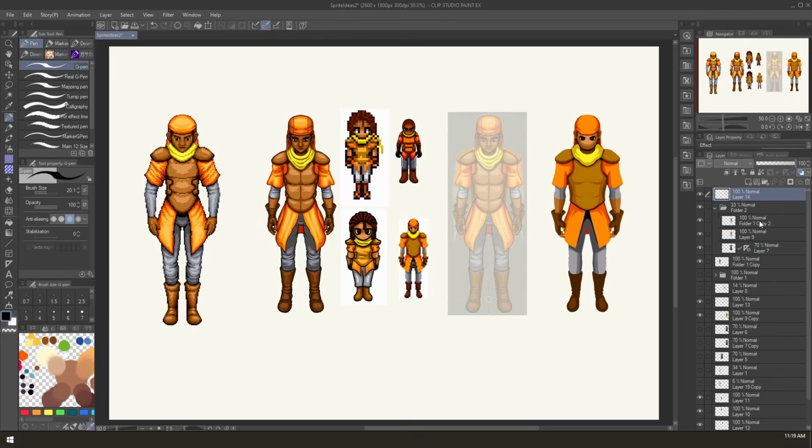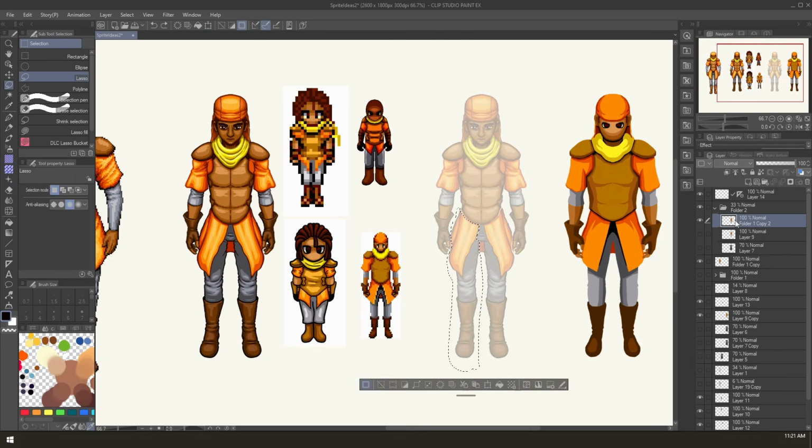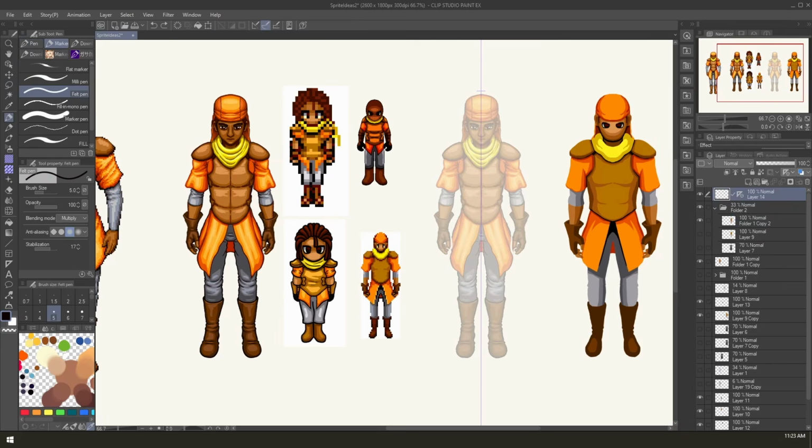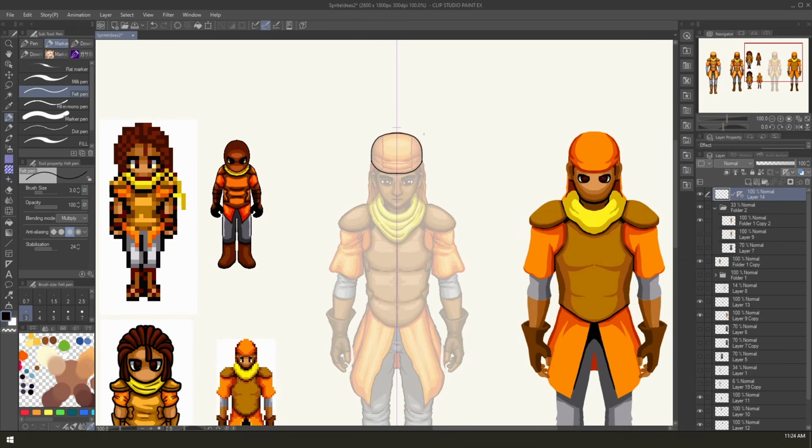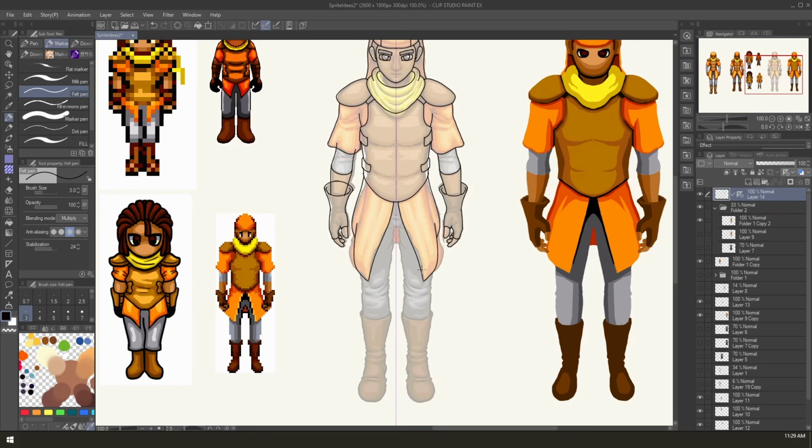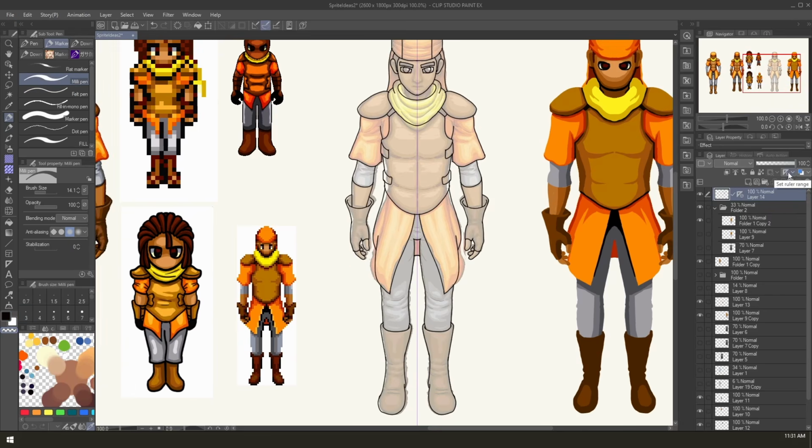For this last one, I decided I wanted to try something that kind of met in the middle between the last two. So I wanted to do line art on it that hopefully would shrink down well enough to give me some kind of darker edges, a little bit more contrast on the final sprite, because the last one I did, just being solid colors, felt a little bit flat and like it might blend in too much with the background if it didn't have any outlines to give it some contrast to stand out.